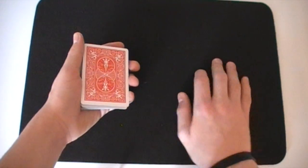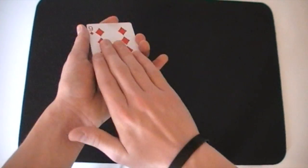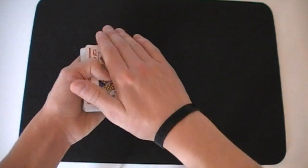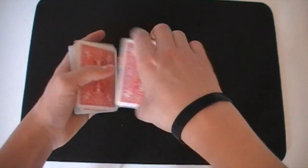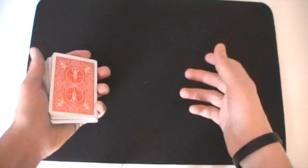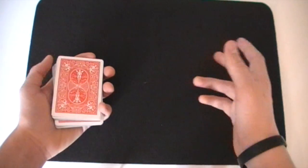Okay, so I sometimes use this change alongside a Nernay's change. So for example, I might do a Nernay's and show that a card is changed into another card, and then change it back again just like that, and then turn it back over. So you can sort of interlink changes, do changes at the same time to get this progressive change effect.